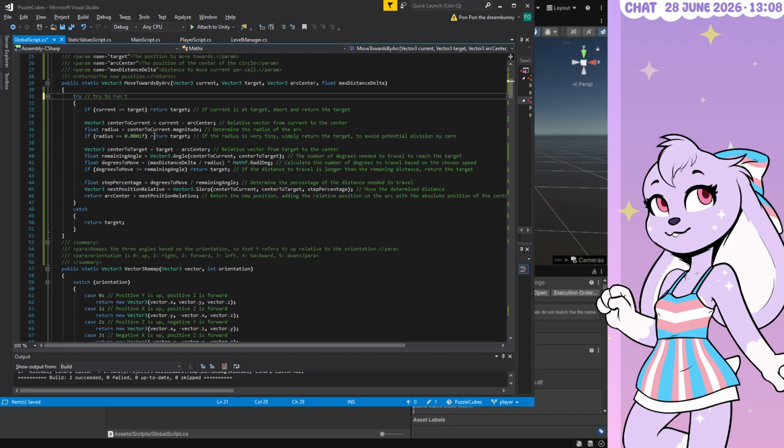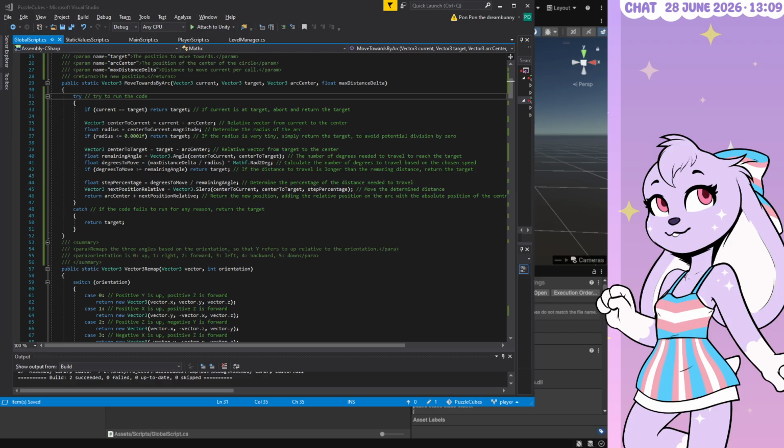Try to run the code, and this means if the code fails to run for any reason, return the final destination or return the target, as I've typed in the other places. Yeah, so that's how it works.